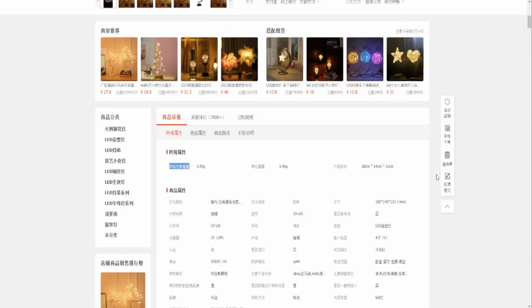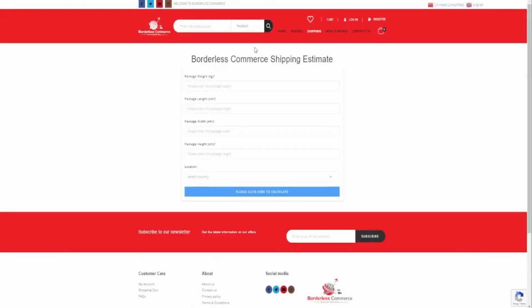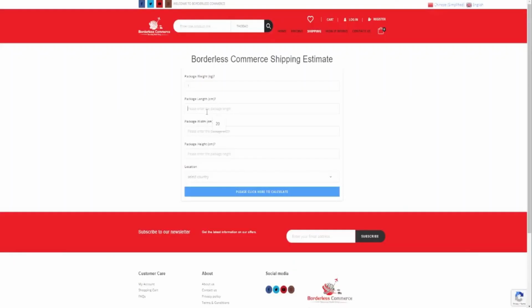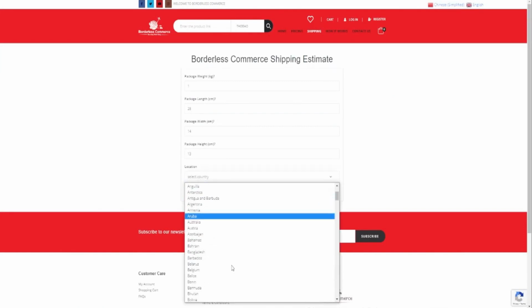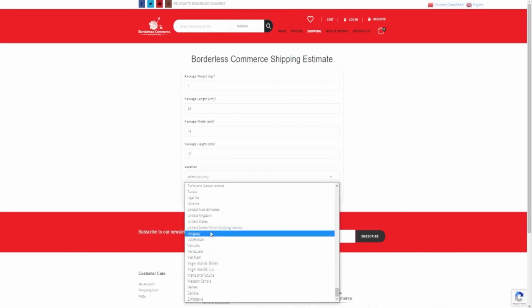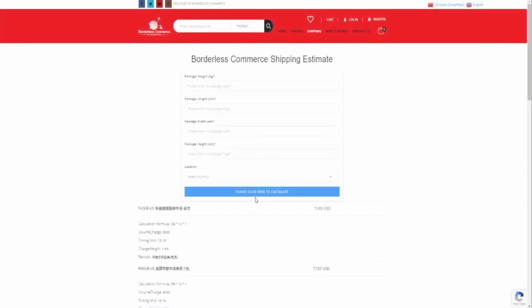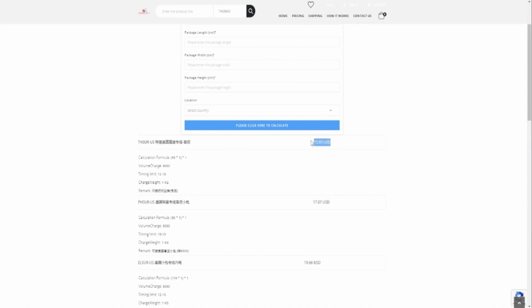So let's say you found the product, right, and you want to also account for the shipping. You can simply go to my website for a shipping estimate so that you can get the total cost. So here I'm going to go to shipping, and usually on 1688, if I click on one, it tells you the packaging details up front, because 1688 is meant for B2B, so they understand the business. So I know this product, you can see the dimensions here, and the weight is about 0.5 kilograms after it's packed.